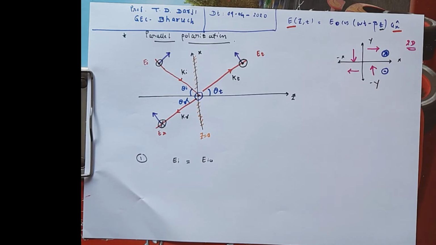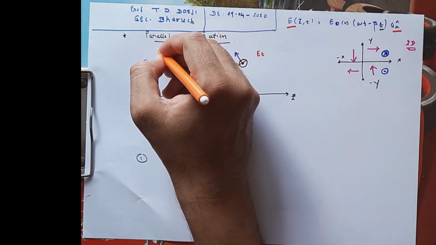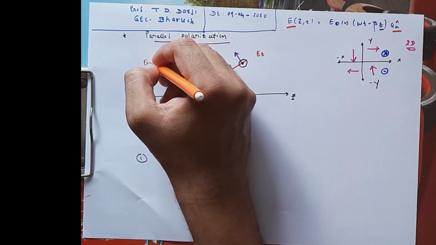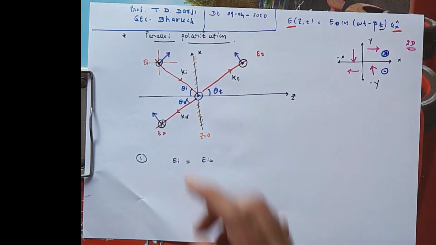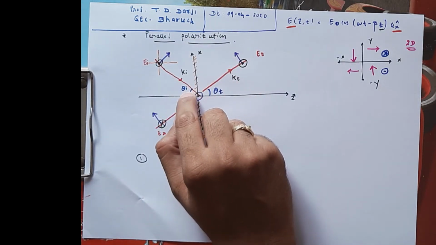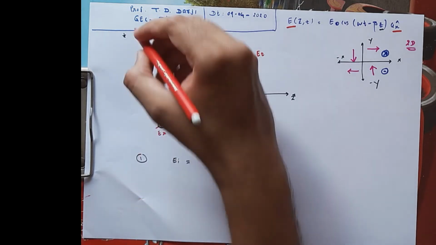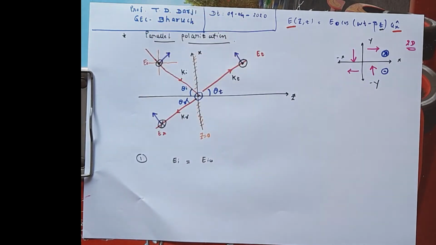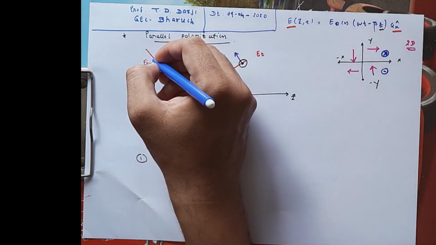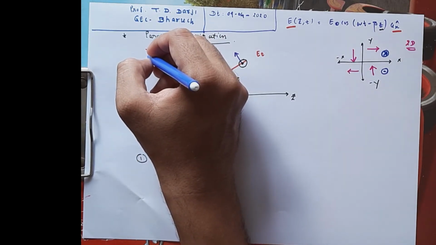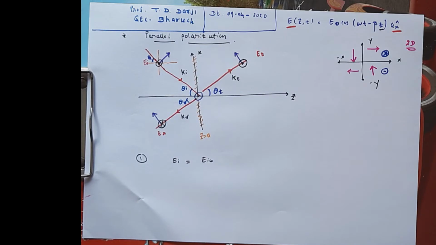Okay, so actually here I have to apply some mathematics. This vector makes some angle. Here it is theta i. It is the incident angle. Theta i is nothing but my incident angle. Which one is theta i? This angle is also theta i. Now, how to apply just simple mathematics.